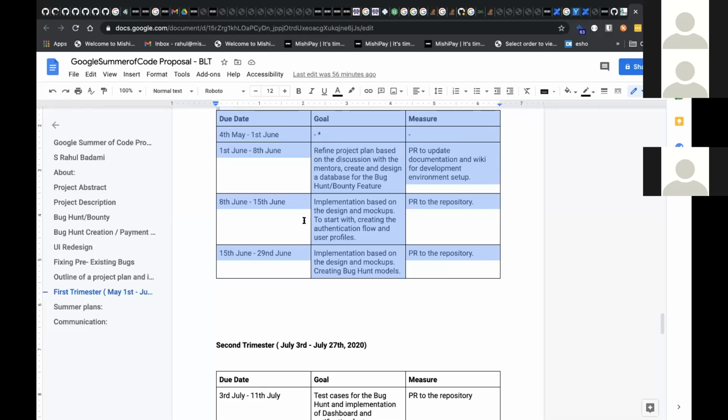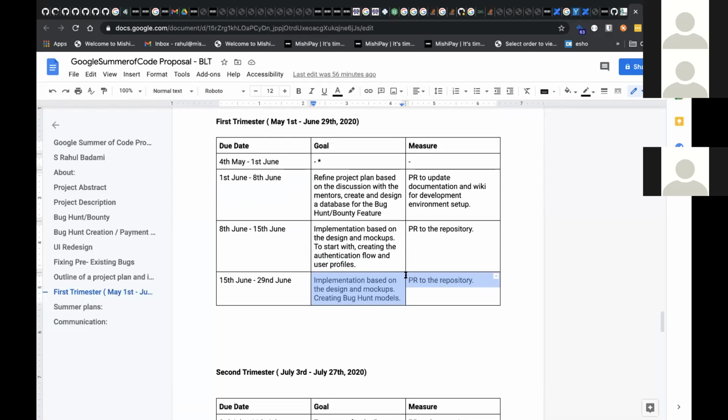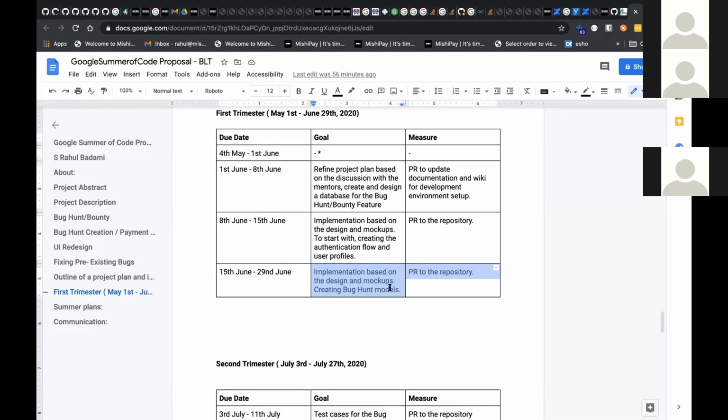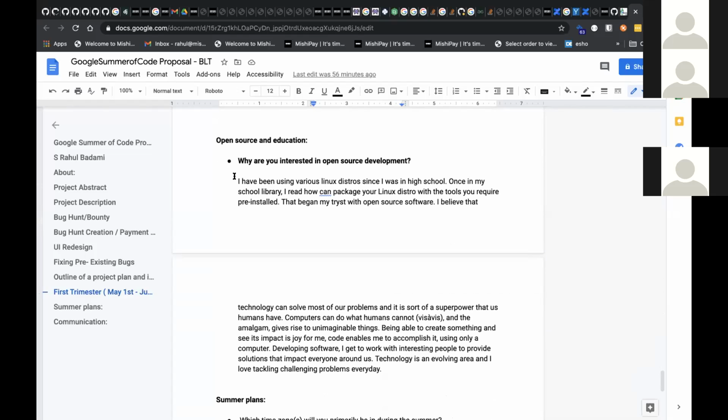At the end of every phase, you must complete the things with goals you have written, because if you haven't, then the mentors might report it. After every phase there is a form sent by Google: this is the progress of your students. If they mention you haven't completed the things which you wrote, then you might be disqualified from GSOC. So you write everything about your goals, from the first week till the end, and then at the end you can write answers to some questions.